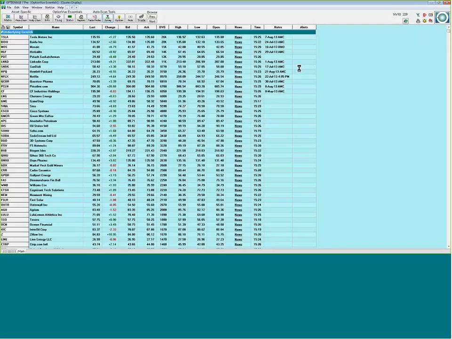And so this is pretty valuable for me because I can sit here and say, okay, what's going on? And this is an important thing, any equity you have coming up, you should always have the earnings up, and you can change it. You know, these are all announced earnings. OptionVue has a relationship with earnings.com, which is one of the leading providers of earnings information, and they bring us this information.